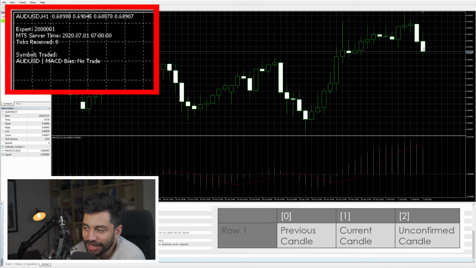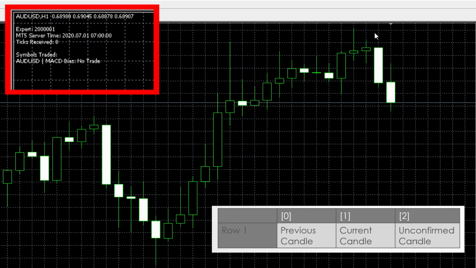The other reason, of course, is that this is technically candle 0, a non-confirmed candle. And then we've got candle 1 and then candle 2 over here. Remember that we are using a 1x3 size array, and that array captures the previous candle, which is this one, the current candle, which is this one, and then the candle that is not yet confirmed, which is this one here.